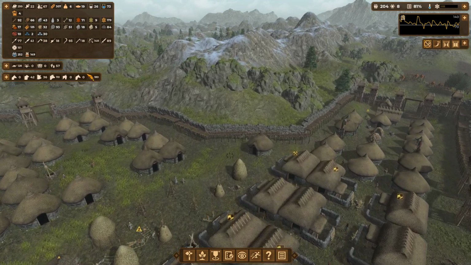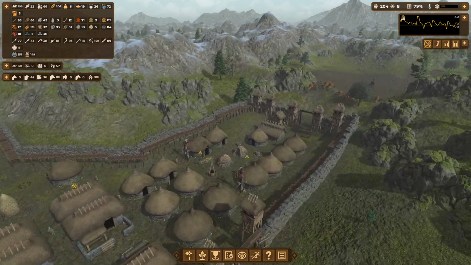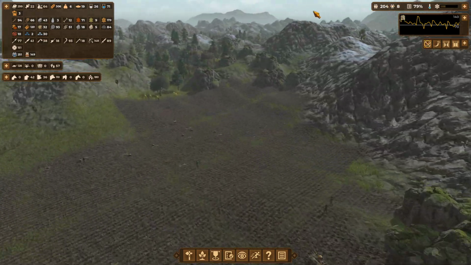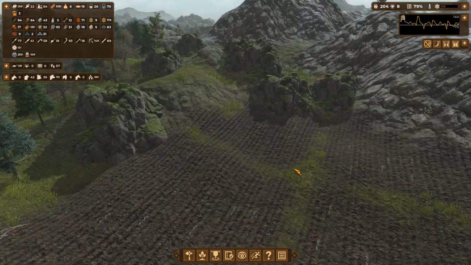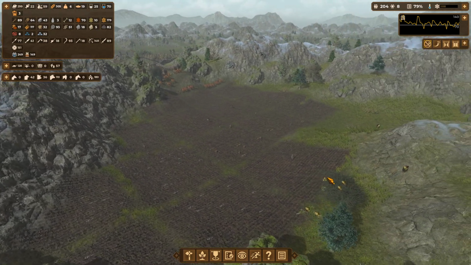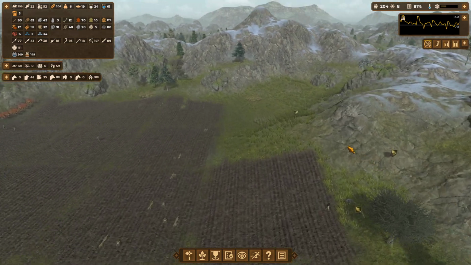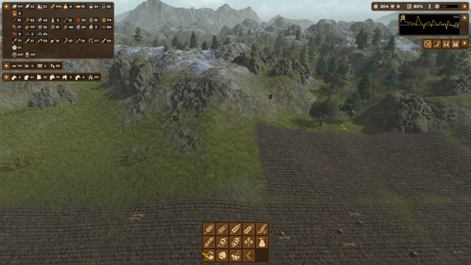Yeah, we're looking good. Looking real good. We're up to 300 grain. I didn't even see if we got all of this harvested. It doesn't look like we got it all. We got most of it though. So obviously that means that we should, you know, expand our farm fields, right?